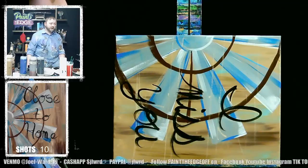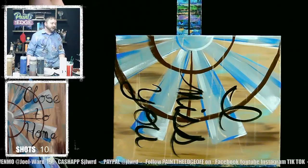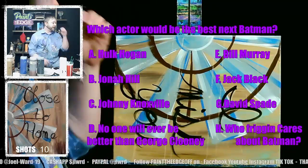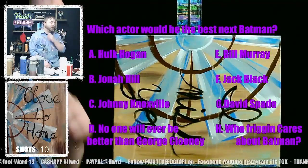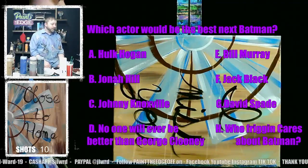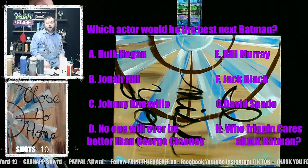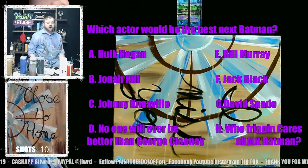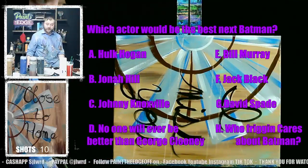Let's answer the trivia question today and see who won. Which actor would be the next best Batman? A. Hulk Hogan, B. Jonah Hill, C. Johnny Knoxville, D. No one will ever be better than George Clooney, E. Bill Murray, F. Jack Black, G. David Spade, H. Who freaking cares about Batman, right?